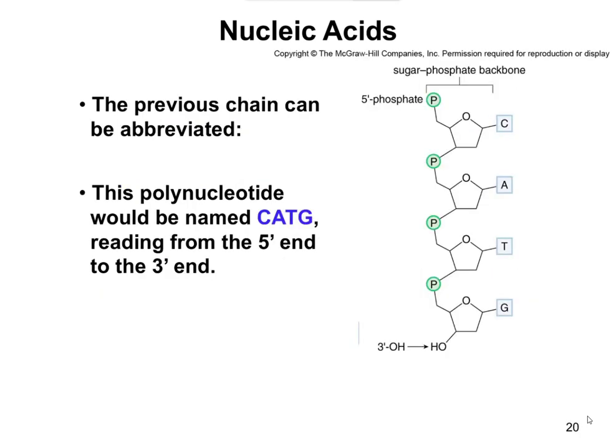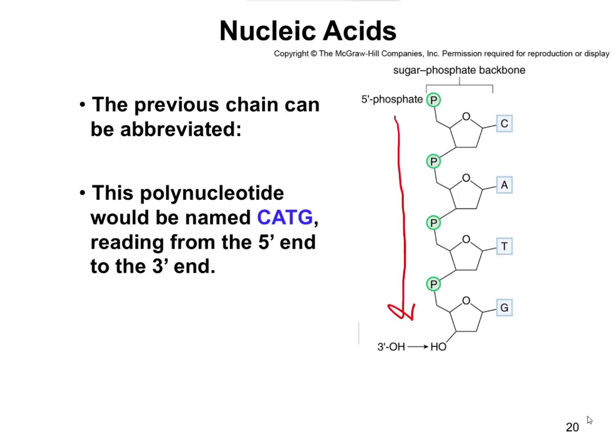So here is a structure that shows it a little bit better. If you look up top here, this is your 5' phosphate. This is the beginning part of your molecule with this phosphate hanging out. So this is your 5' end. And then you have this backbone that alternates between sugar, phosphate, sugar, phosphate, sugar, phosphate, sugar. And then at the end here, you have this 3' OH, and that's the end of the molecule. So 5' end up here, down to your 3' end this way. You're always going to read it going down in this direction.